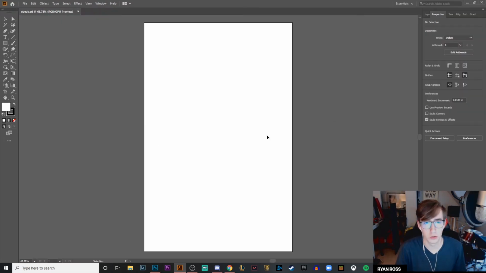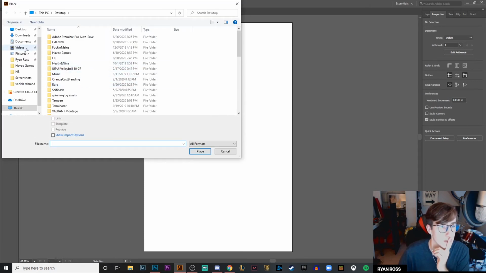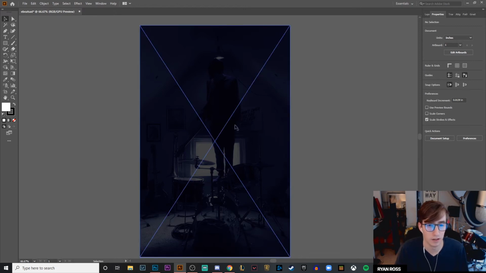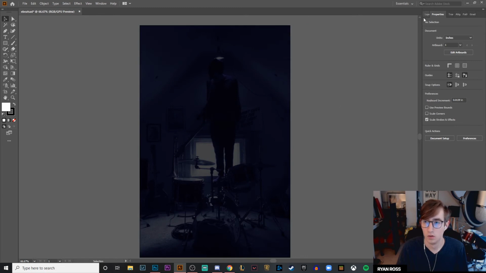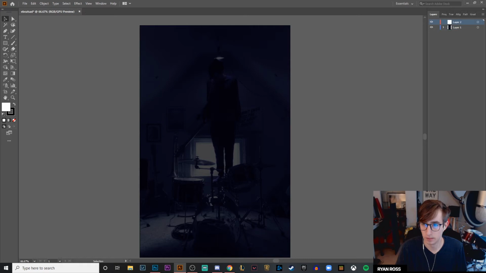Okay, so we're in Illustrator. I have an 11 by 17 size ratio poster here. And we're going to go ahead and get that background on there, get that image on there. Okay, so here they are. I got them figured out. I have the split version and the background version. I'm gonna take that top part off and get a new layer and then put it right back on, just so we can lock those and start working right in between them real quick.